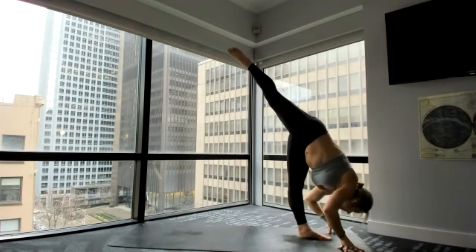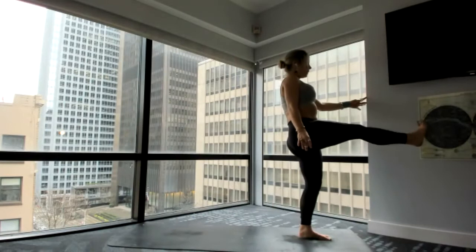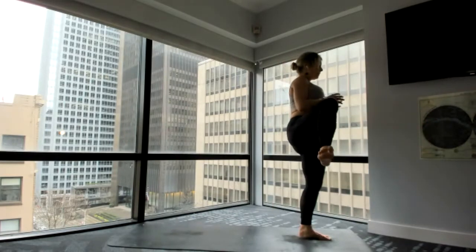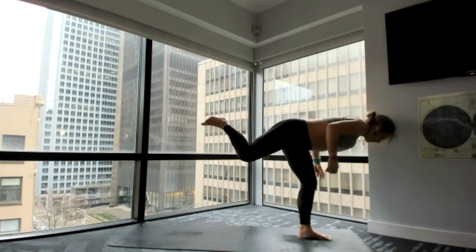Standing split. Right knee comes in. Leg forward. Leg out to the side, bent knee. Bent leg airplane. Shiva.